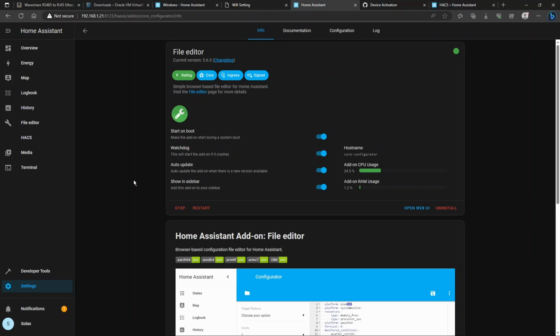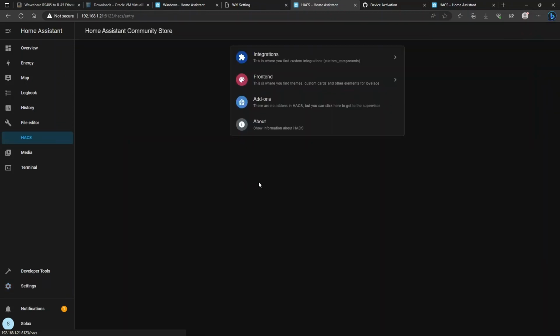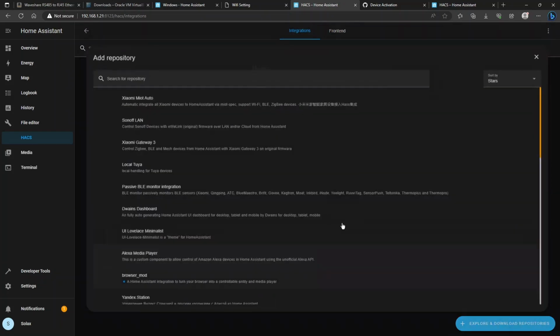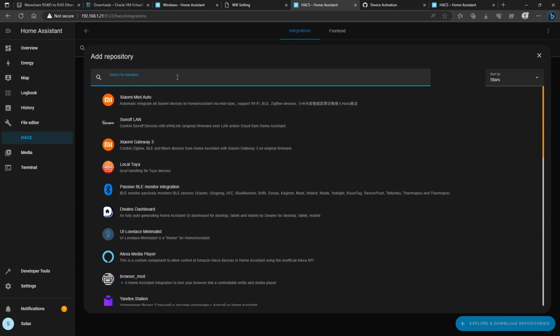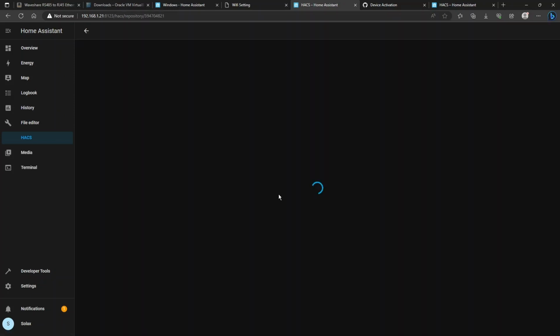We're now going to go into the Solax Inverter Modbus integration. Integrations which are not officially supported by Home Assistant are installed from the Home Assistant Community Store. So go and click on your HACS link there. In the integrations, we're then going to add an integration in the bottom right corner here to explore repositories, and you will type Solax into there. So you can see Solax Inverter Modbus is the only result. We're going to click on that one.